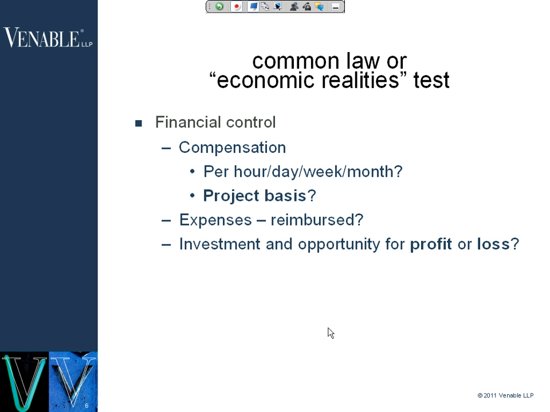So the second classification or question the IRS uses is this idea of financial control. And so again, how is the contract being paid for? How's the worker being paid? Ideally, I think the best case scenario, it's basically a flat fee. You pay $15,000 to a consultant for 3 months worth of work. You pay the individual for a project so that that individual, that worker, has an opportunity for profit or loss. They can do it as quickly as they want and whatever means they want, using whatever tools they want. They provide the tools and equipment, for example, is one of the breakouts.